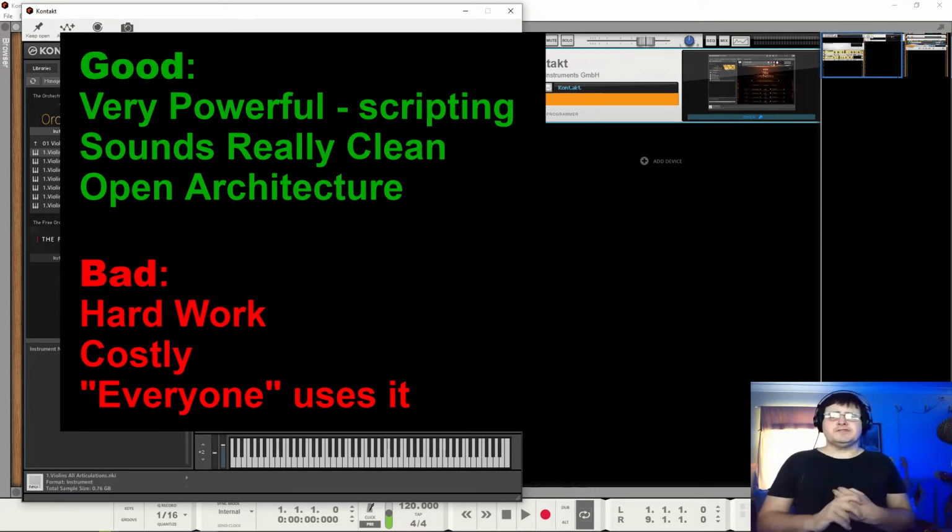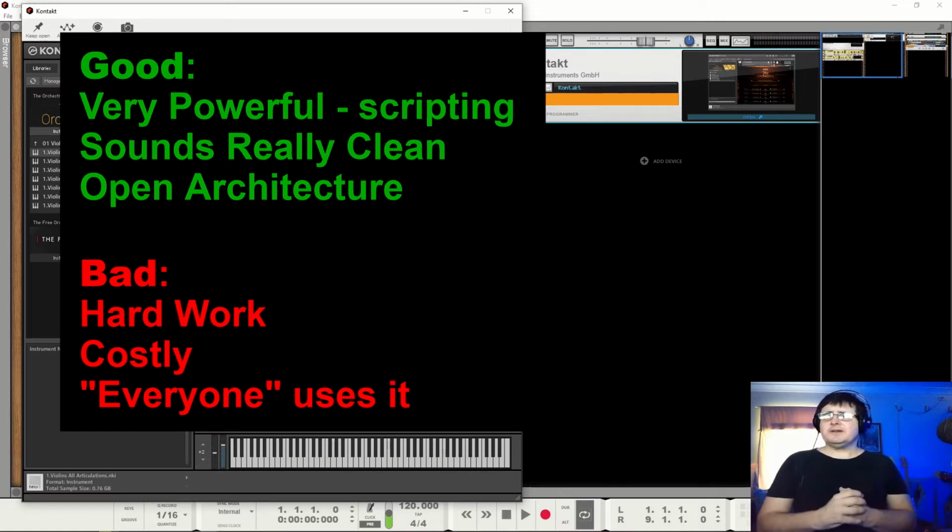To be fair, we should look at the other side of things. Everything, as I said before, has its limits. Because it's so powerful, especially if you get into scripting and that open architecture, it's a little bit hard work. It is costly, but again, you're getting a huge amount of stuff that it will do, and generally in a very high quality kind of a way.